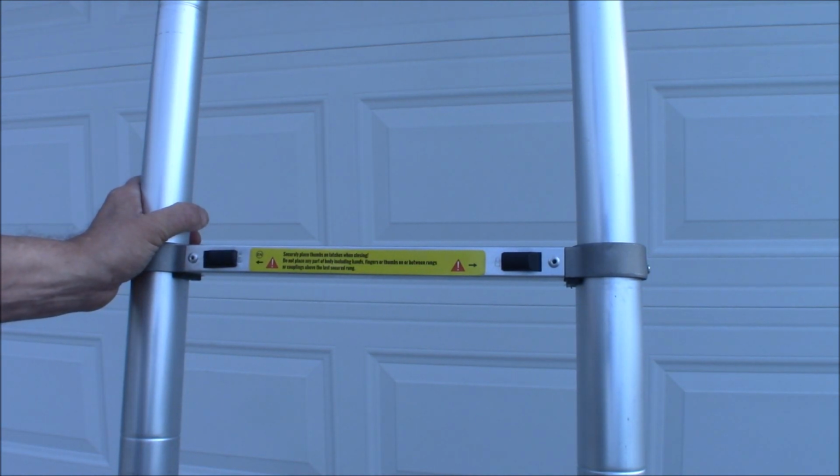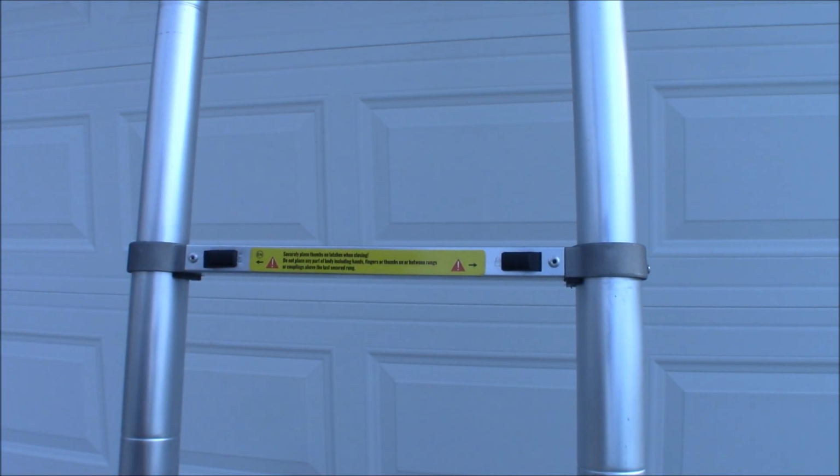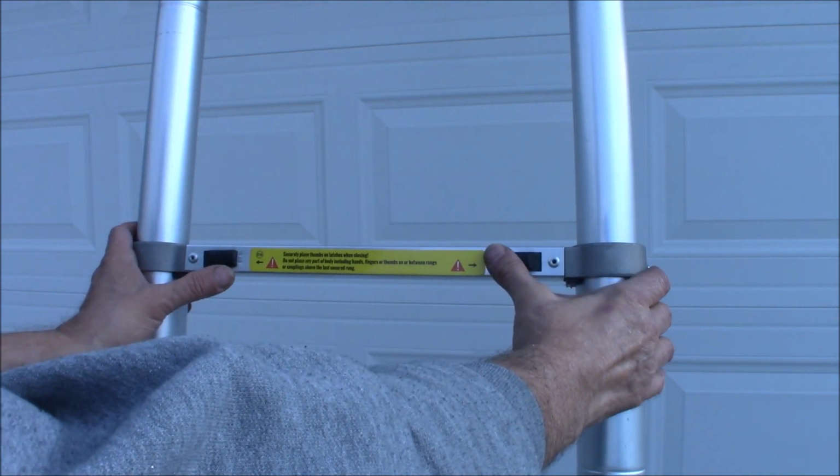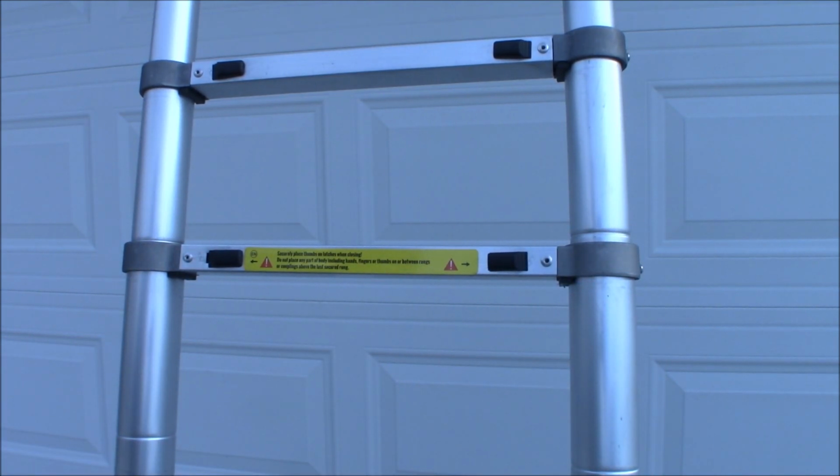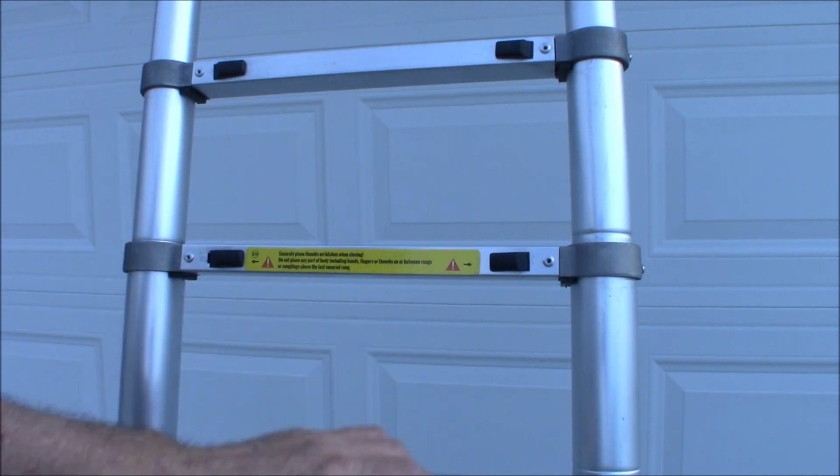They are spring-loaded, but if you accidentally, my shoulder is still a little weak from my accident the other day, and I didn't pull it up all the way, and I noticed one side was a little bit lower than the other. But to lower it is pretty simple now. You're just going to push in, and that will come down just like that. So very, very easy to use, very simple. It's still hung up on the top there. That's why it didn't go all the way down there. So let's wrap up. I'll give you my final thoughts on it. It's definitely going to be handy for when I'm putting up antennas or fixing antenna poles. So definitely like it. All right, let's bring it back inside and we'll finish up.